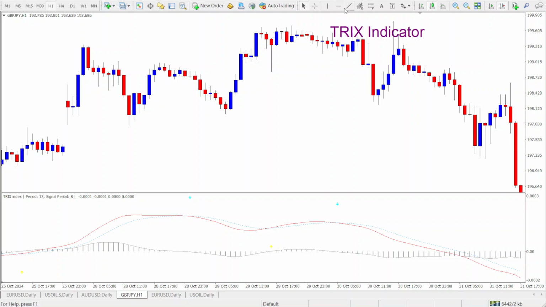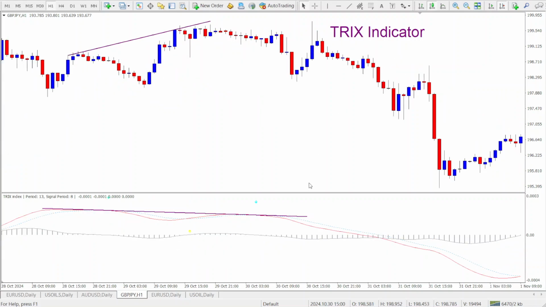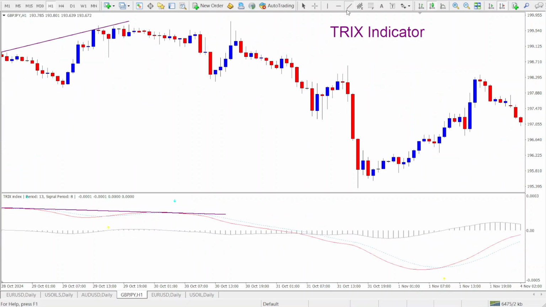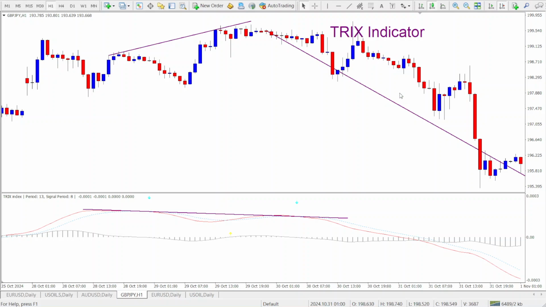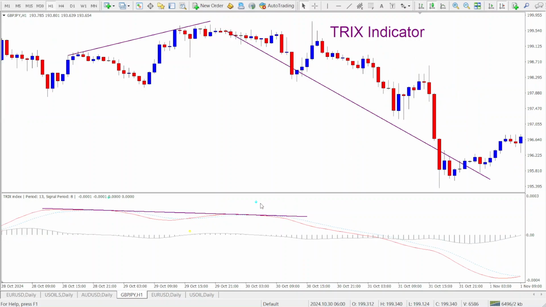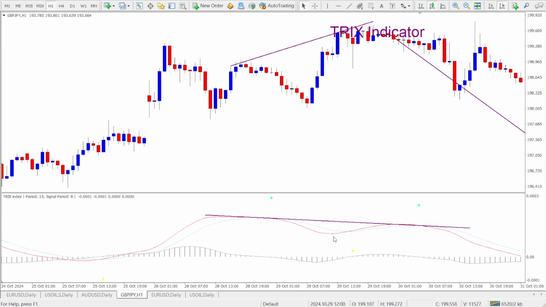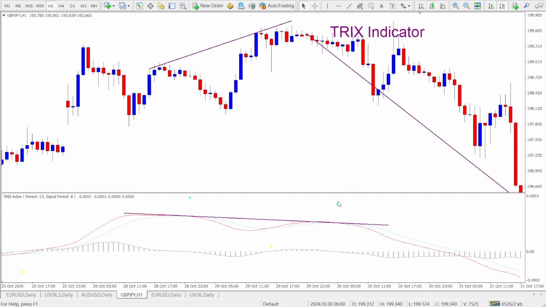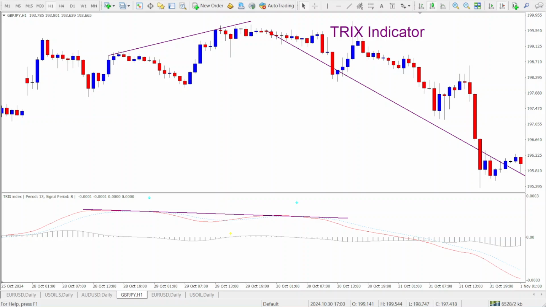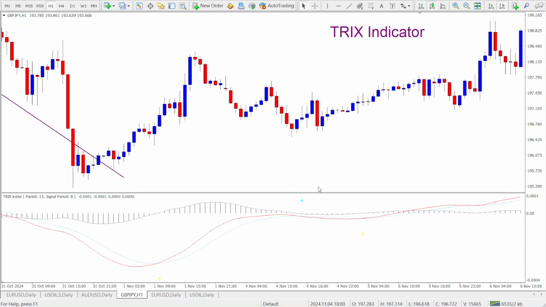We have an example here. You can see that the indicator formed lower highs, but here price formed higher highs. So that's a divergence. That's a bearish divergence that we got here, and it indicated that a bearish reversal was imminent. And you can see just right afterwards we had a bearish reversal. So in addition to the precise entry and exit points by the arrows, you can also pay attention to the overbought and oversold conditions, and then finally divergence. Those are the ways you can make use of this indicator.